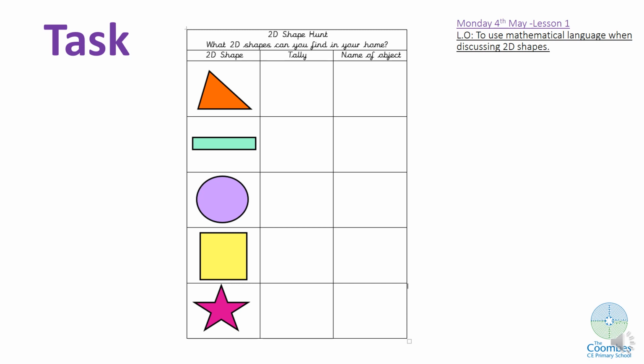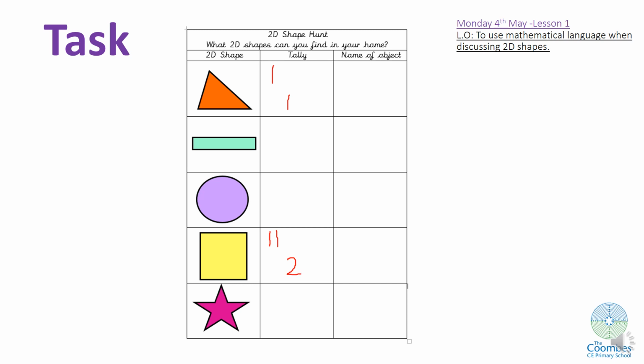So one of the 2D shapes that I found in my house was a square. So I found a square, and I'm going to just put a tally in this box here. Every time I saw a square, I added another tally. And then I may have then come across a triangle, so I would have put a tally up there. Once I finished my hunt, I would be able to write down how many triangles I found. So I found 1 triangle and 2 squares.